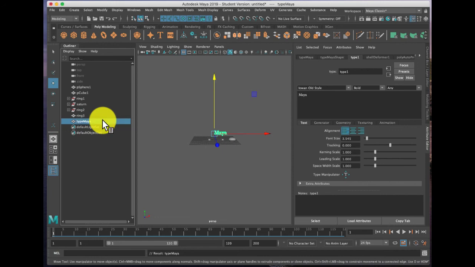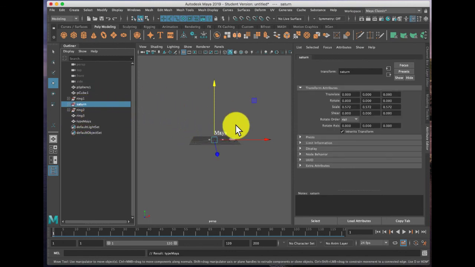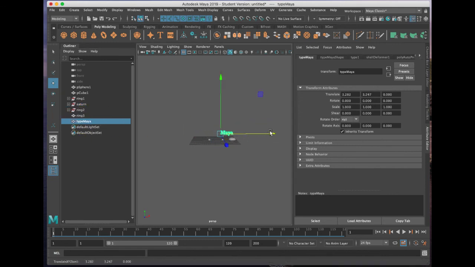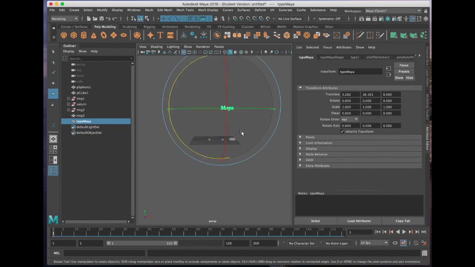And this would be a great naming convention to keep all of your different type texts grouped together alphabetically, and it still states exactly what the actual text is itself. So when you click off, if you need to get to it very easily, you can click on it here, and then you can further adjust by using the W, E, or R keys to further modify the placement of your actual object.